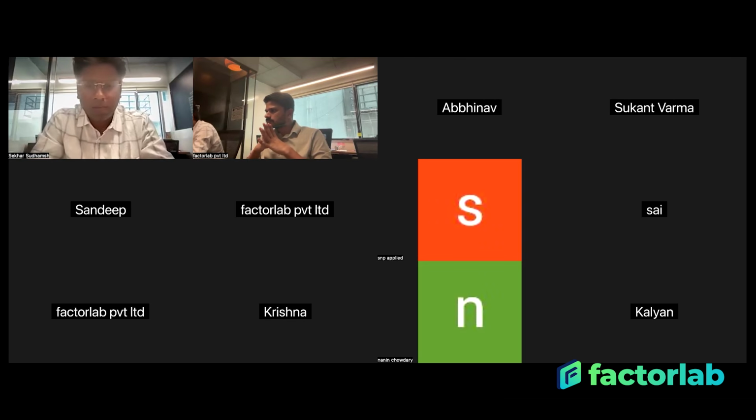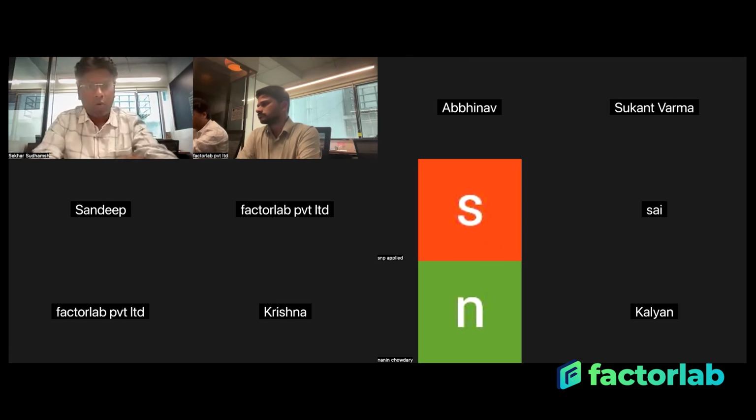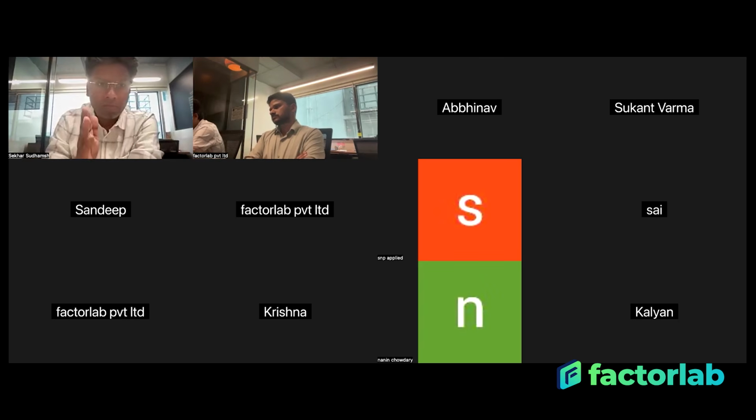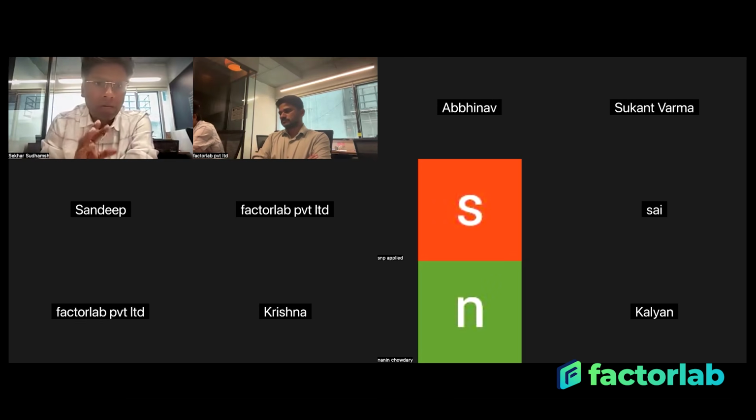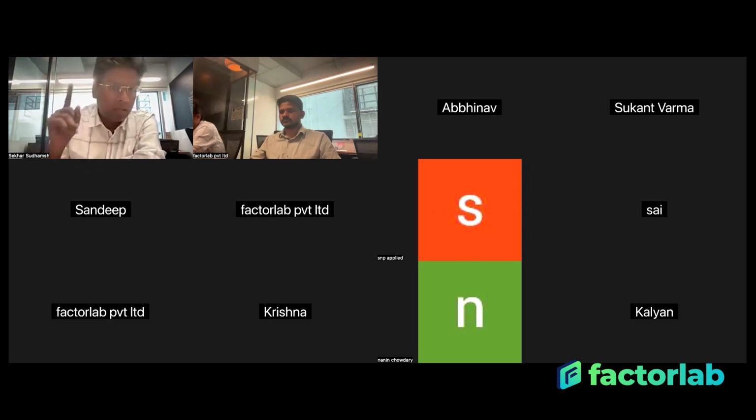Great question, Bharadwaj. What you said is right. If you are looking at only one lens of returns, then there is not much difference. But here, we need to bring in the other lenses also while evaluating the strategy. The lenses are, one is returns, the second lens is risk, and the third lens is the duration of drawdowns and the length of the max drawdown. If you see our charts, we have y-axis as returns, x-axis as volatility, and each bubble represents the max drawdown.